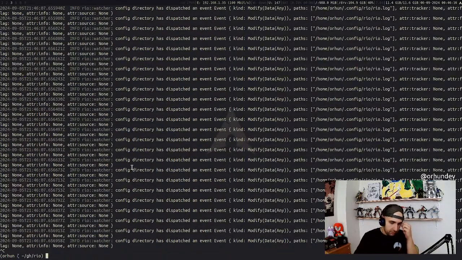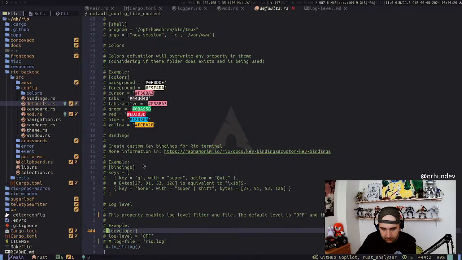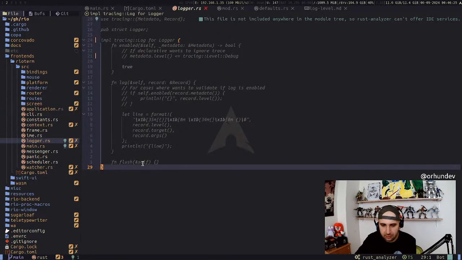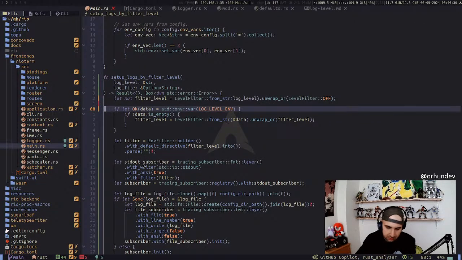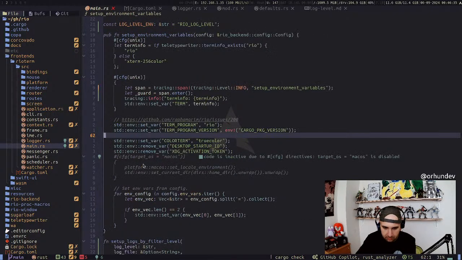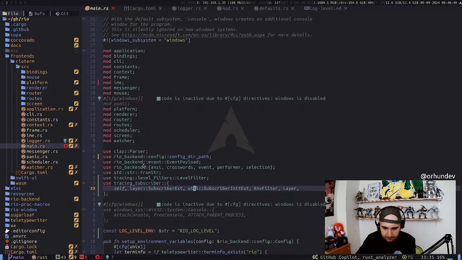Oh, maybe it is spamming the config stuff because we create the log file in the config directory, and it's always changing because we always write to it, and then it generates some logs. So maybe doing this was not a good idea, so I'm gonna remove it.